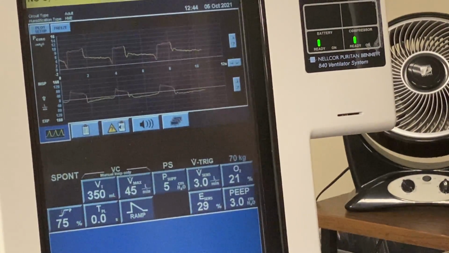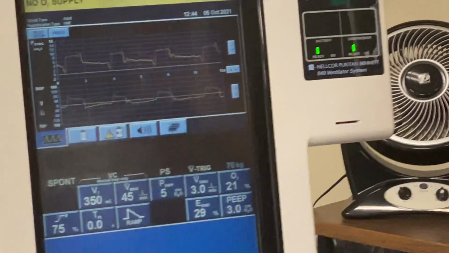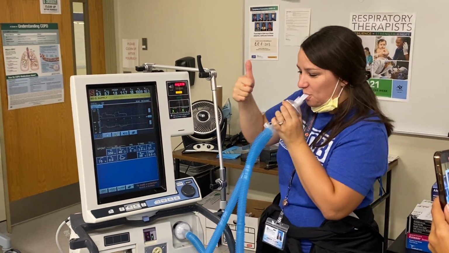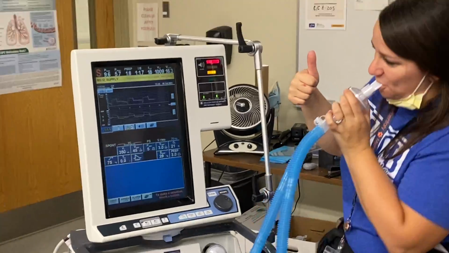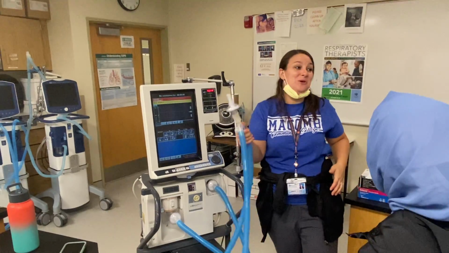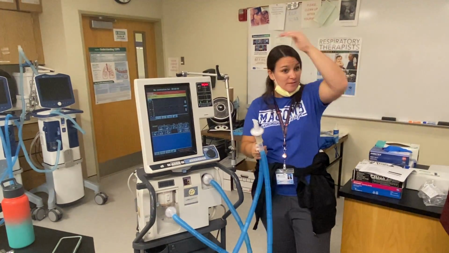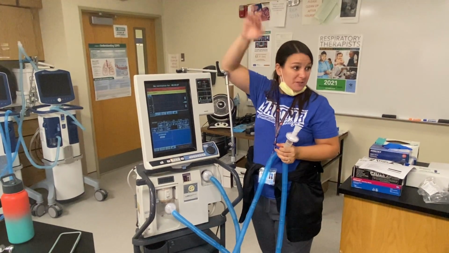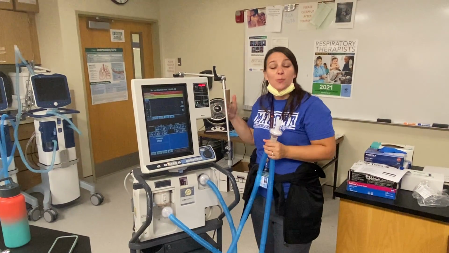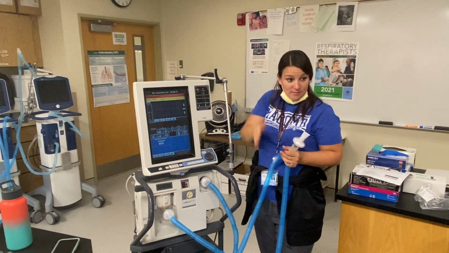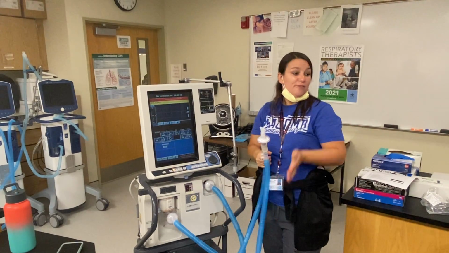Much better. Alright. So you guys see the difference there of not enough, way too much, and then a nice, pretty one. When it's going too fast, you're gonna see a spike. When it's going too slow, you're gonna see that scoop. When it's nice and comfortable for your patient, you're gonna see that nice square angle at the front of the waveform.